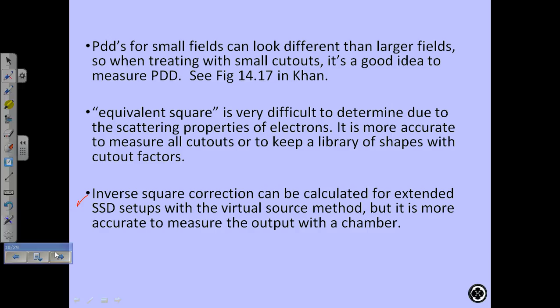Remember that inverse square correction for electrons: effective SSD plus D max divided by effective SSD plus D max plus G. That effective SSD value is for open cones, because that value comes from a bunch of measurements that you did when you were commissioning, and you only did those for open cones. So you're using open cone data to do an inverse square correction for a cutout. If you're doing it on an open cone treatment, that's fine, but if you're using a cutout, there's a margin of error there. So if you're doing extended SSDs, it makes more sense to measure the output factor. It just takes 15 minutes, right?